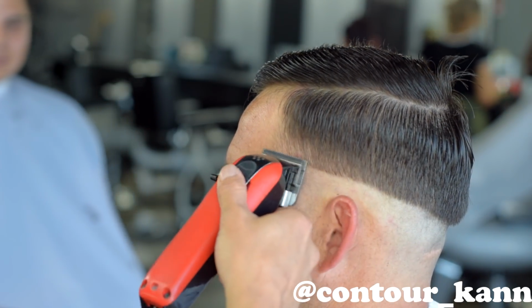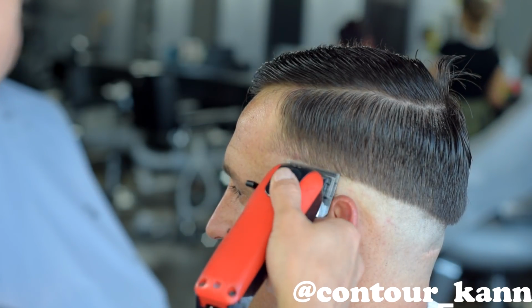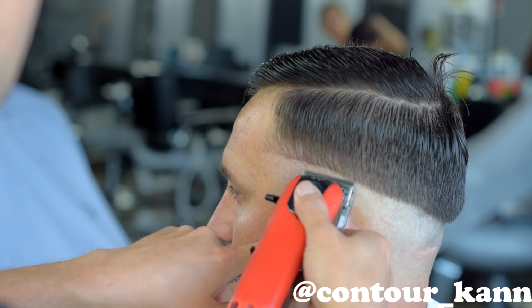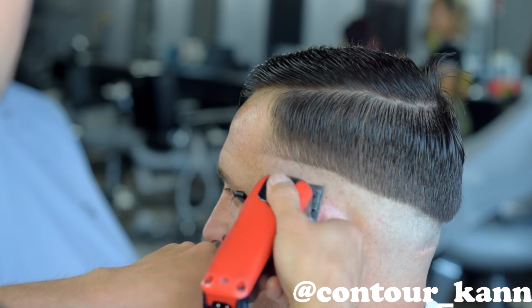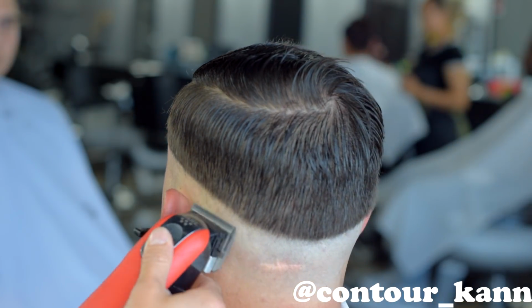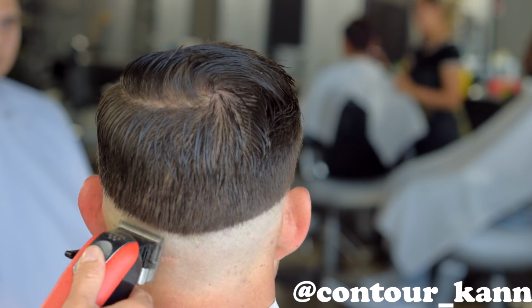And now I'm back with the clipper, the magic clip, all the way zero gap, closed. And I'll work this about 1/4 of an inch up. And I'll work this all the way to the other side. And remember, hold down the client's ear so that you don't irritate it with the clipper, or worse, cut them. Alright, so move the ears out the way. Work this all the way to the other side.